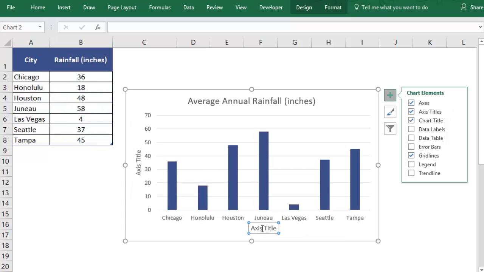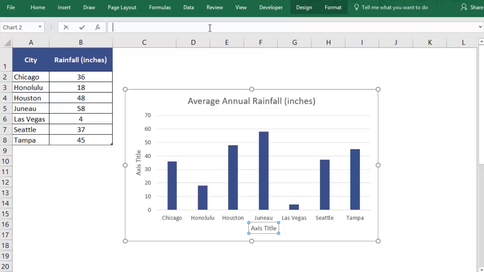You already wrote the label of the x-axis, so you can link to it by going to the formula bar and typing equals, and then selecting the cell with the name of your categories. For the y-axis, you can either link to the value you wrote before, or you can type a different description of your measurement. Whichever way you do it, though, be sure that you include the units.